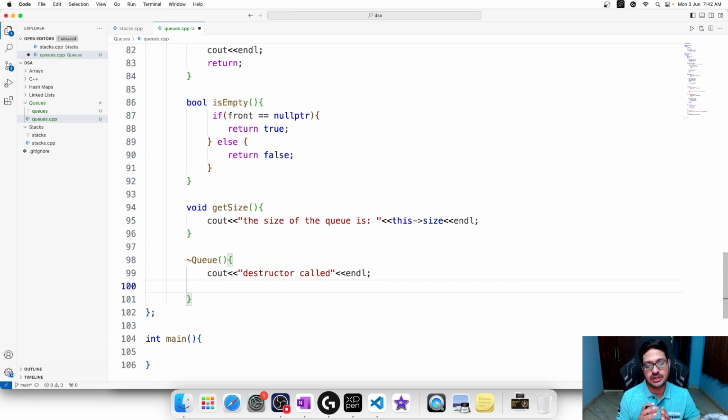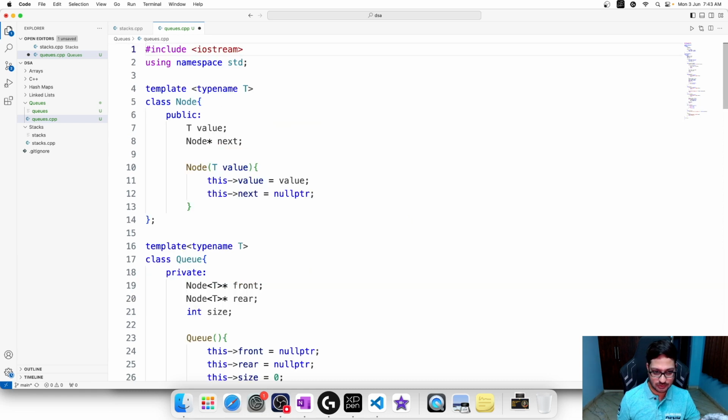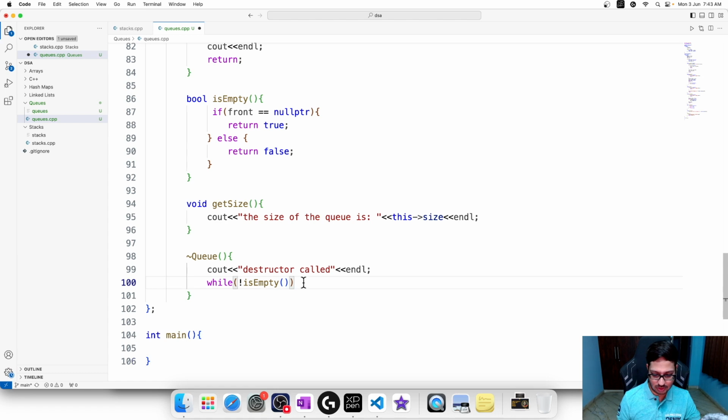And how do we remove each element? We can check whether the queue is not empty, and when it is not empty, we remove one element at a time. So while queue is not empty, you simply dequeue, and dequeue will do the remaining stuff. Dequeuing is what?